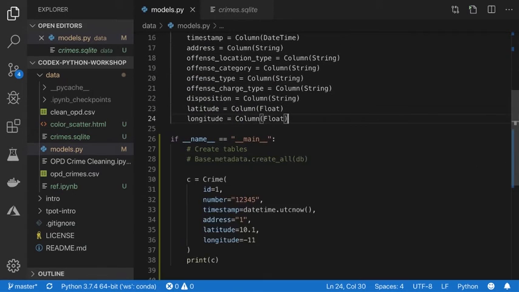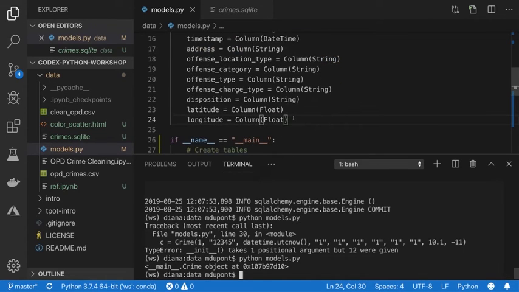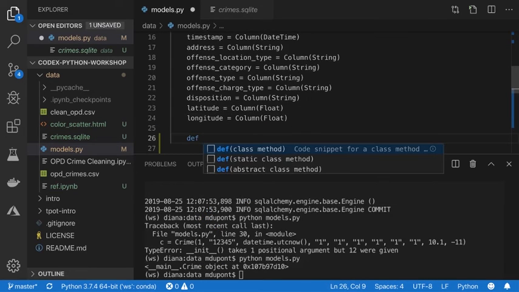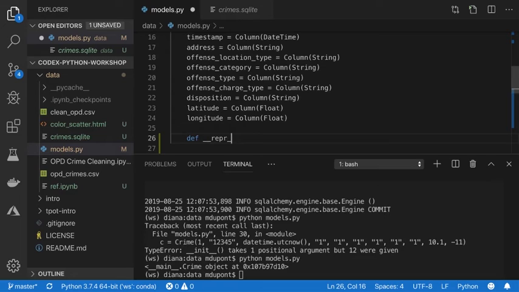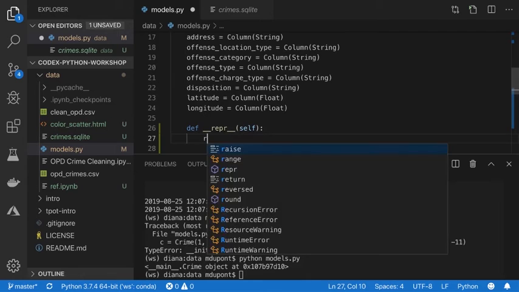So in our class definition up here, instead of having this main.crime object at a location in memory, which is not that useful for us, we can overwrite this def dunder repr function here, and it only takes self, which is the object's reference to itself.